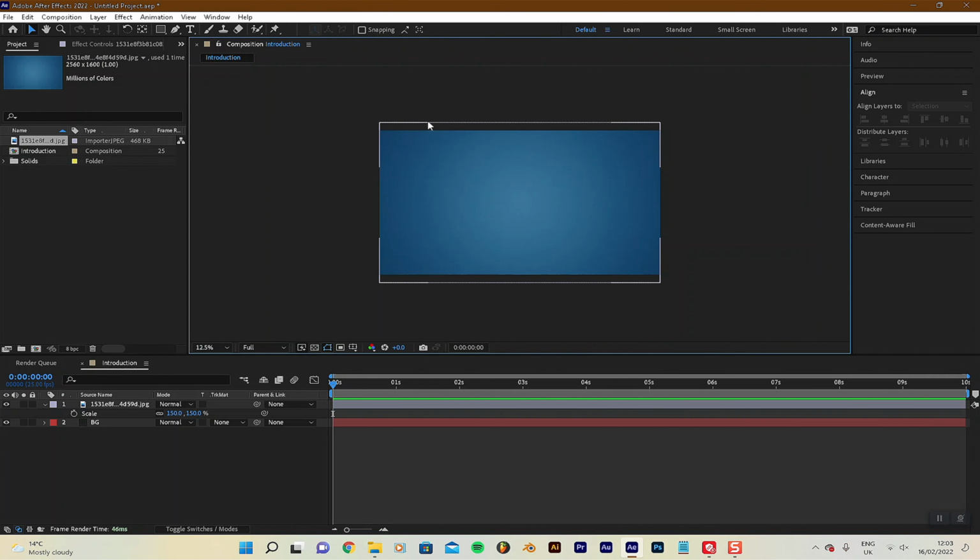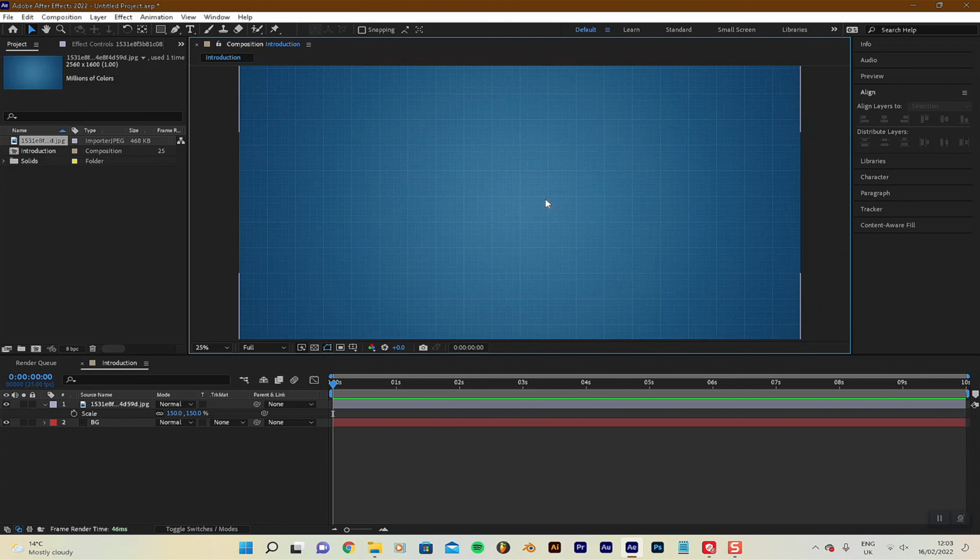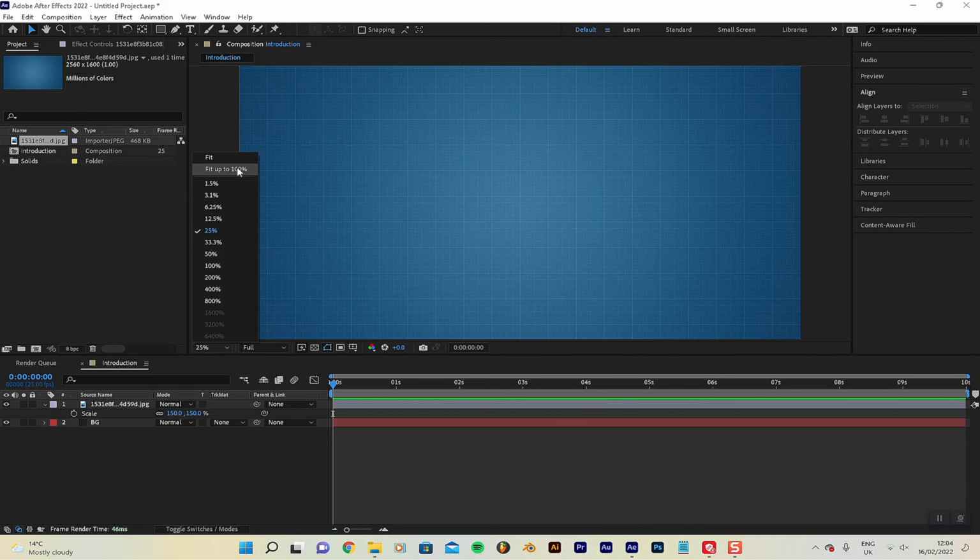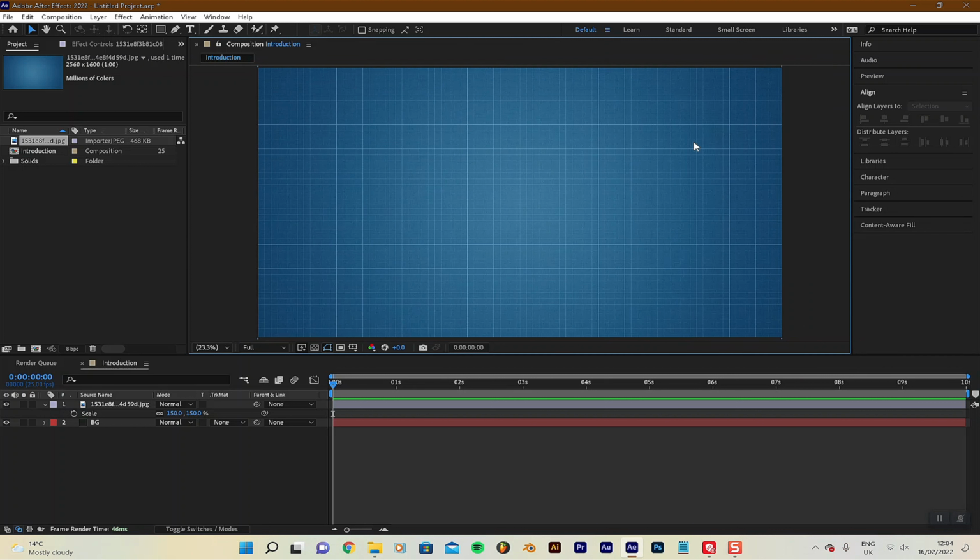Obviously it's a bit over on the top and the bottom. That's fine because it's not the exact same resolution, as long as it goes over the edge of the project area. If you scale it to fit up to 100%, you can just see everything within the borders of the project.